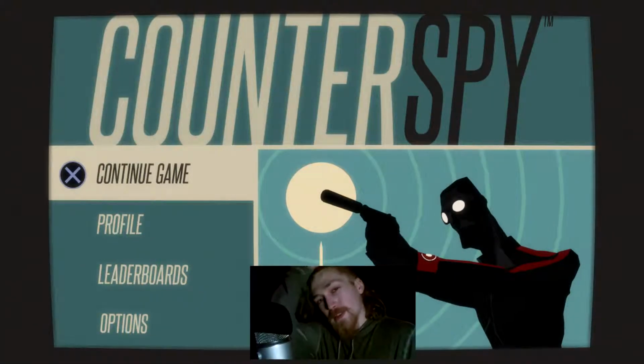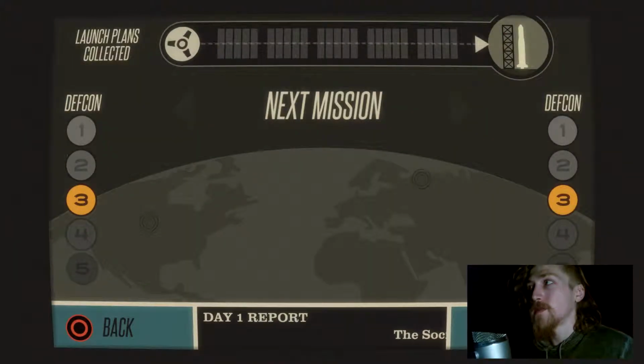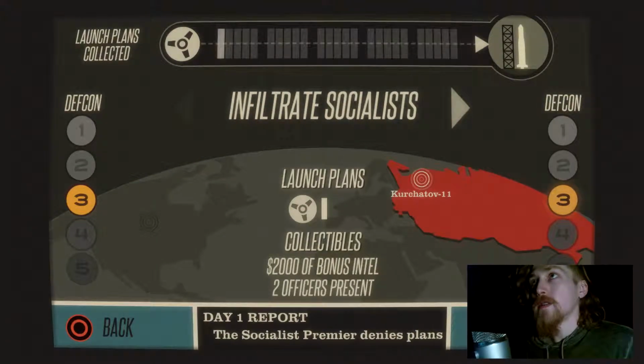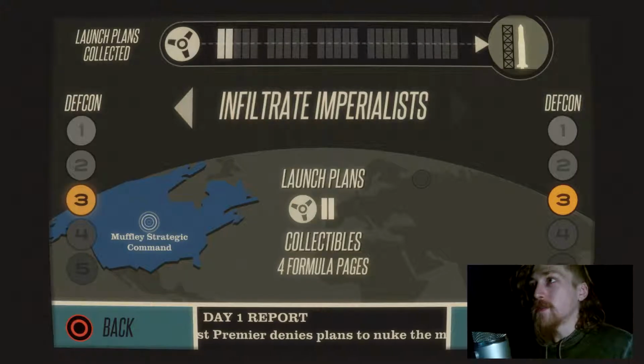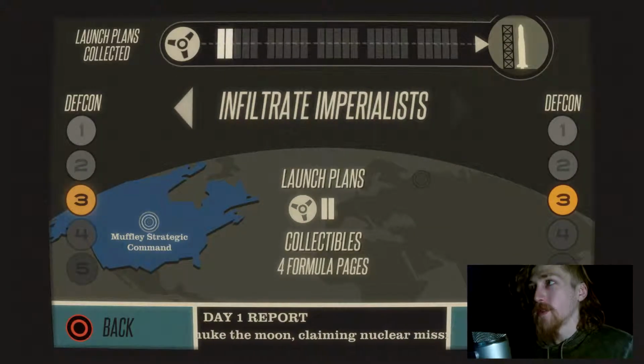We just got our free games this month, and there's one called Counter Spy, which is actually really cool, so I thought I'd show you some of it. I'll start a new game, even though it said continue there. At the beginning, what you need to do is get these launch plans from either the Americans, I think, or the Russians.